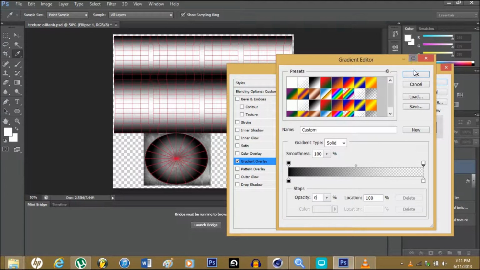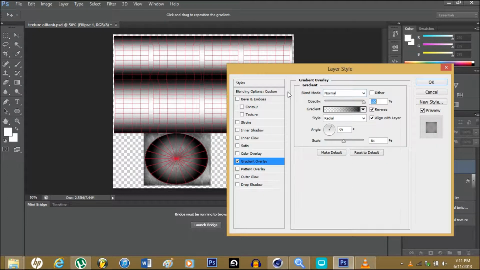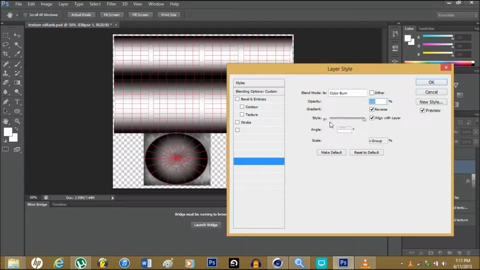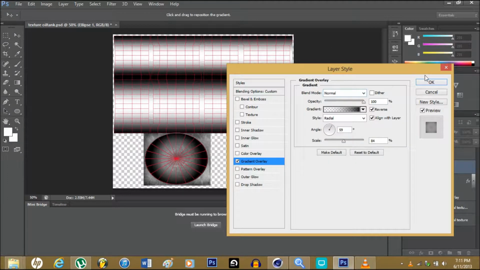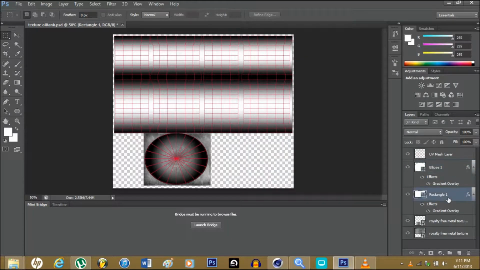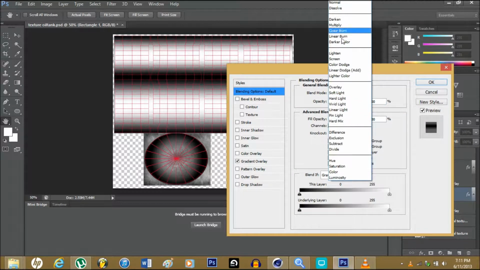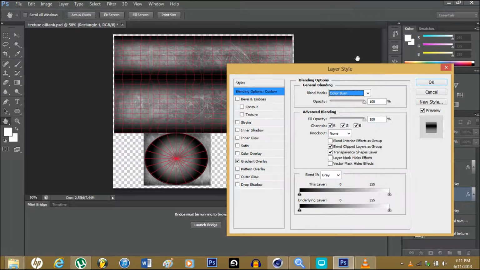Oh, sorry, I forgot to make it transparent. We want to choose the foreground to transparent. I chose the wrong one. We want to go color burn as the main blending mode for the object, and keep the gradient as normal. We want to go into the rectangle and do the same and make it color burn.